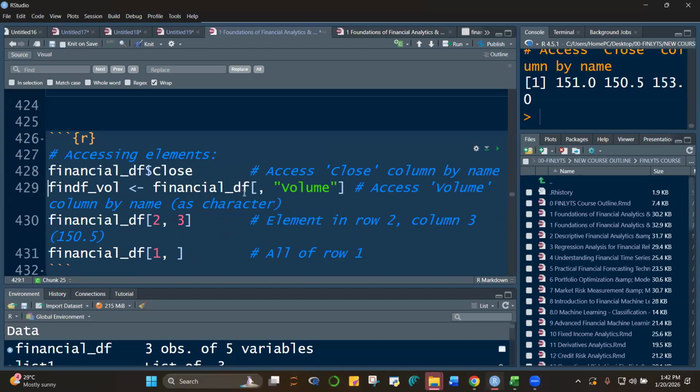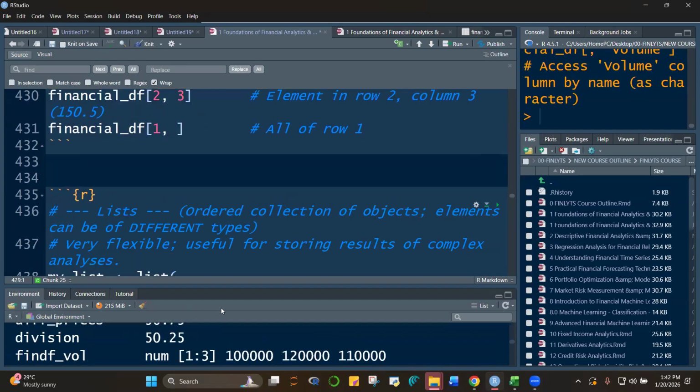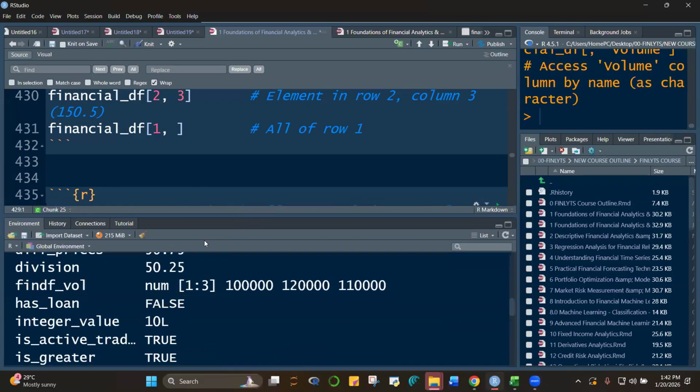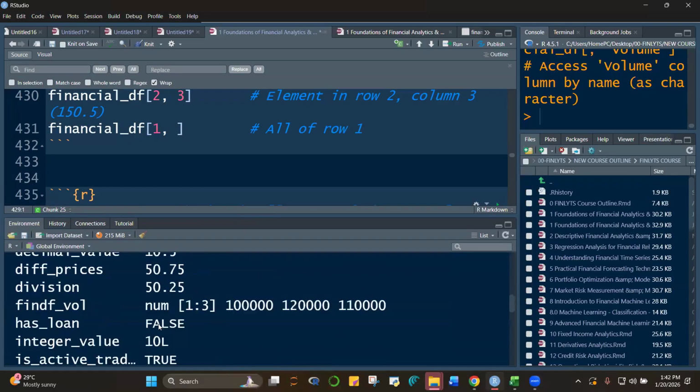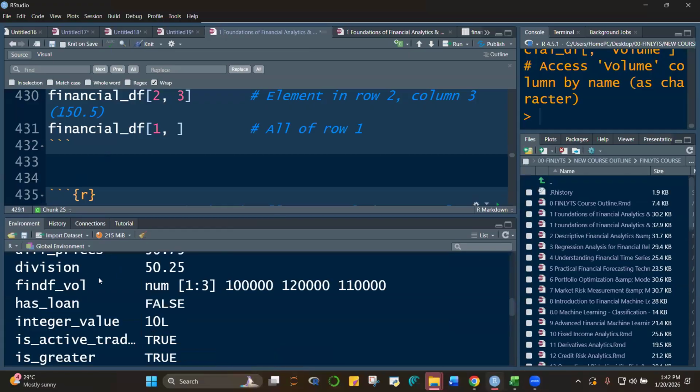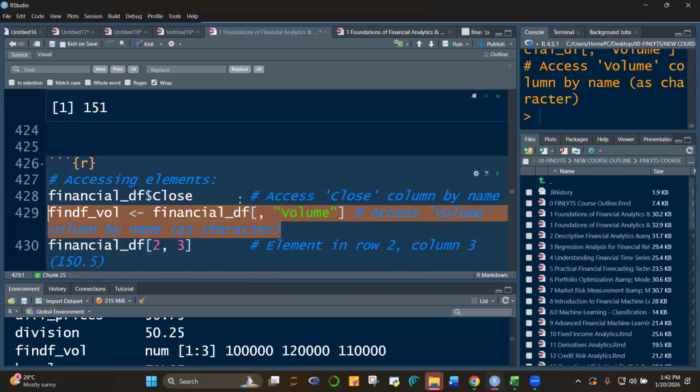So what's this class? If you run this, what's the class of fin DF volume? You can see that it's now a vector class, because we just extracted the volume.